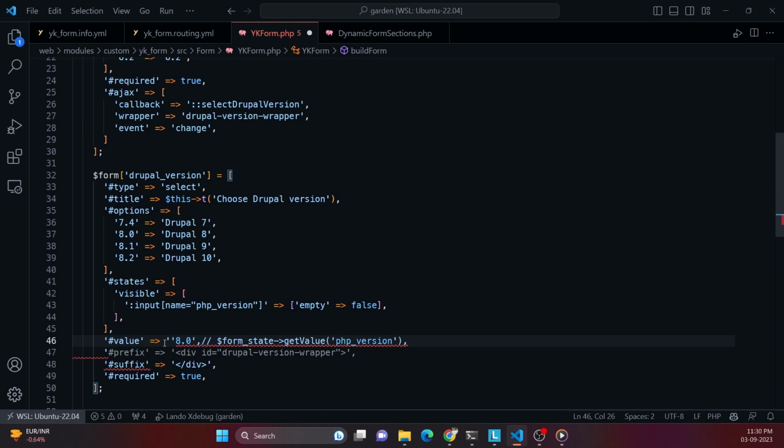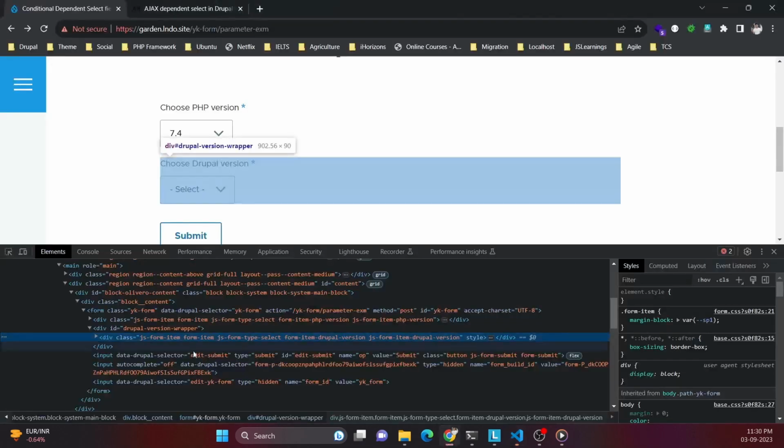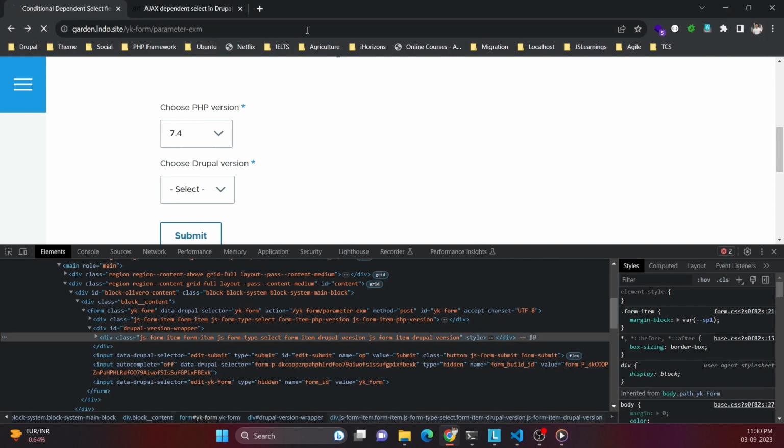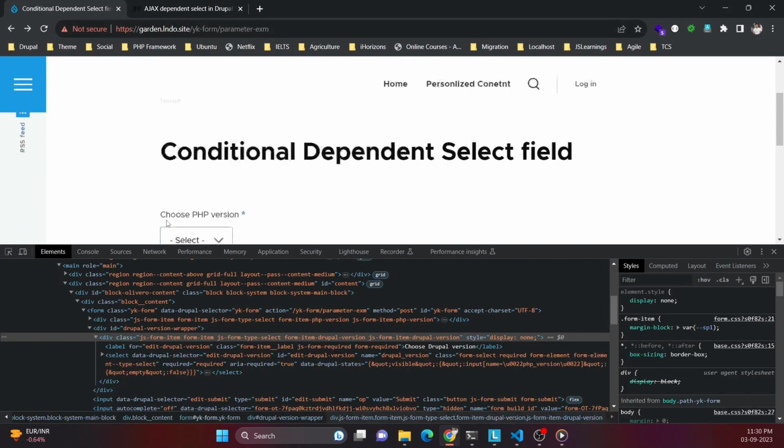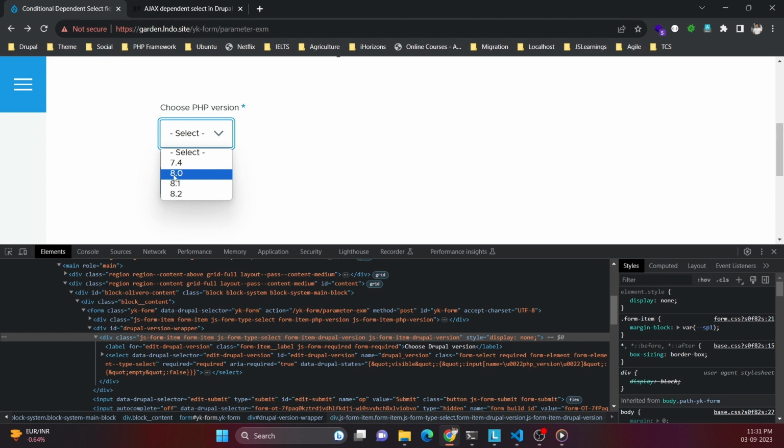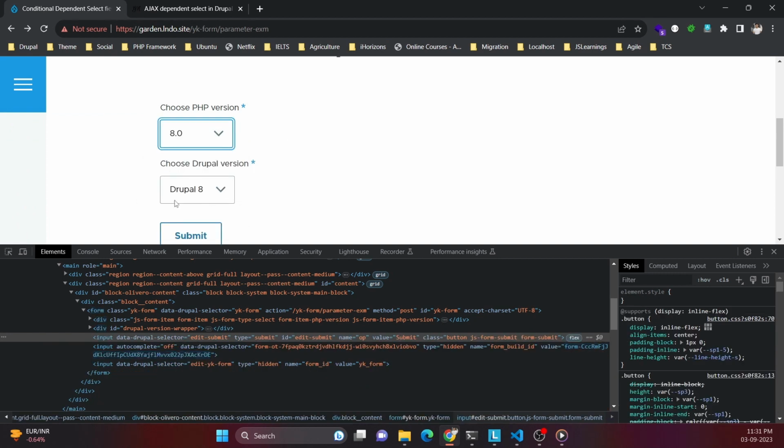So let me just show you how it works, then we will make it dynamic. If I refresh this page again, and if I select 8.0 here, you can see by default 8.0 is selected.